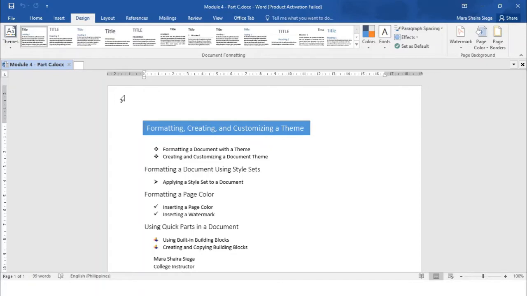formatting gallery. Changing the appearance of the document can capture the attention of your audience. That is why it is also important that you know how to spice up your document, especially if it is needed. Like for instance, you are trying to create a magazine or a newsletter for school publications, or infographics, or just documents that need designs or simple designs. So you can make use of the Design tab.